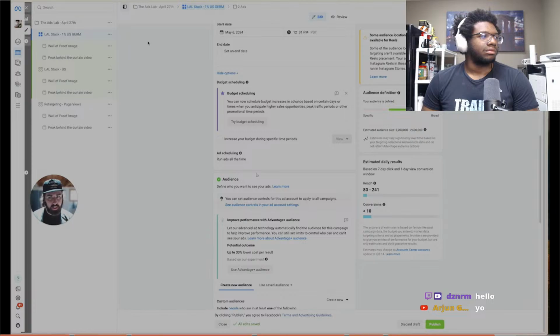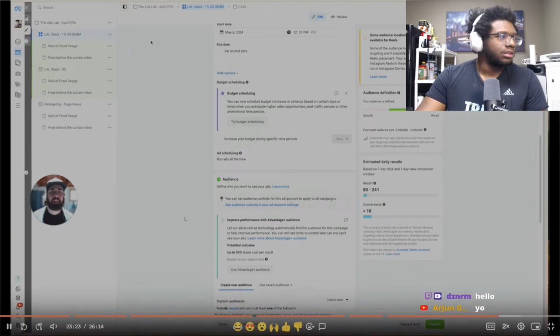And Matt and I, for our creative tests, we tend to do a broad audience, an interest stack audience, and one lookalike stack when you're first setting up your early stage tests. And if you can only pick one lookalike stack, it's going to be the 1% all countries.